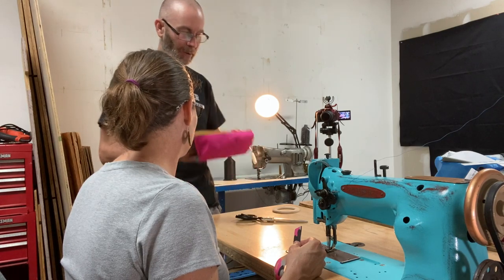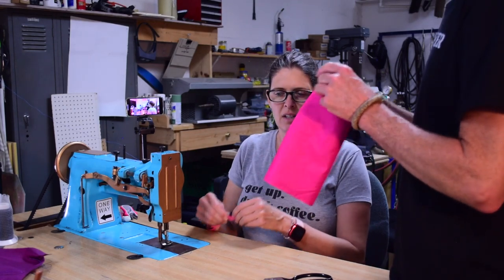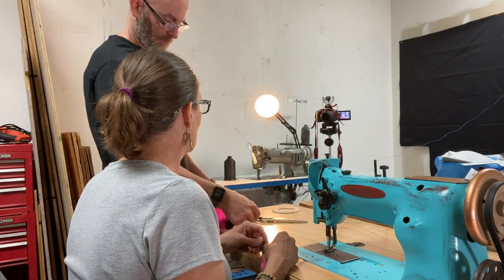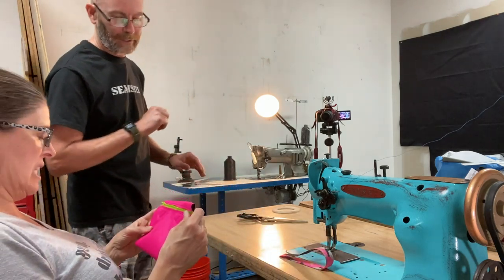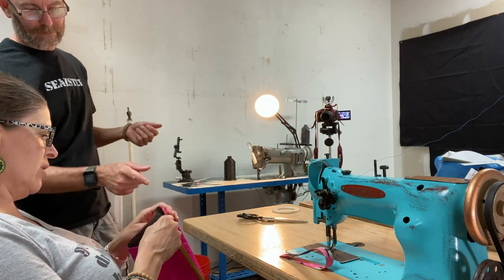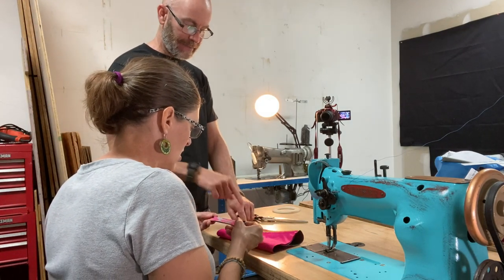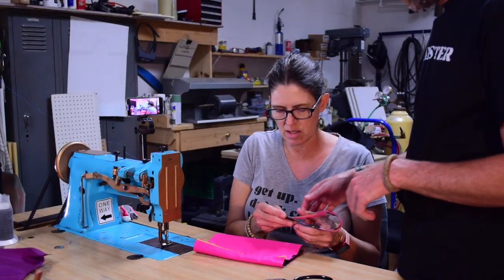All right, so this is the part where I screw up every single time. Okay. So we want it closed to the right side. I believe that's right. Second guess me, because when we turn this back right side out... Yeah, and you want it to be on this side. And it'll go that way. Yeah, this is right. So it wants to be on that side. Okay, and if you want to have that right here, which I think is a good idea, have it right under the zipper.